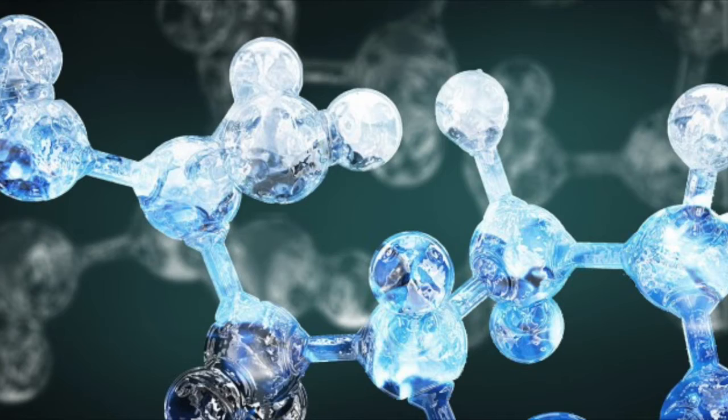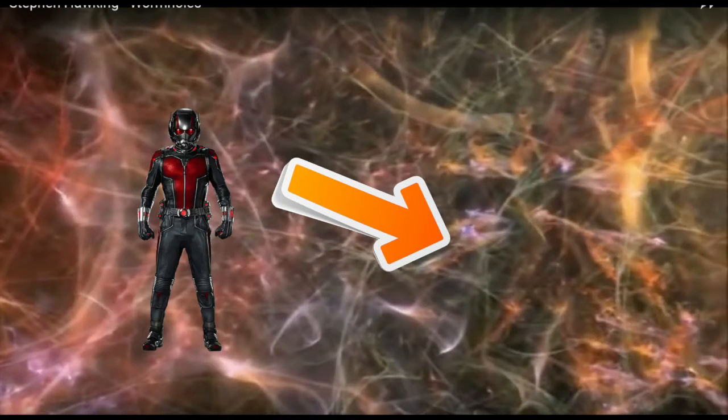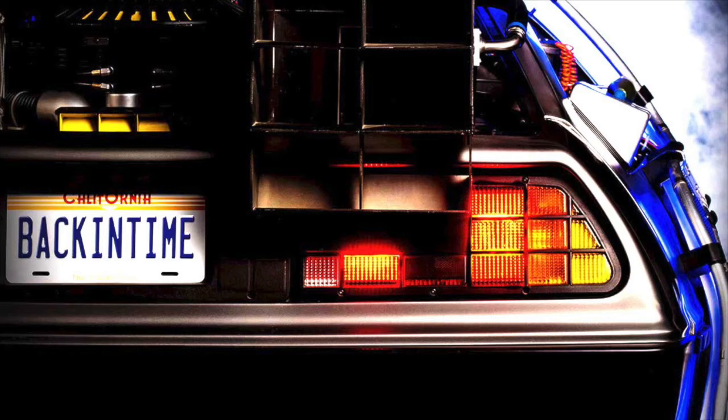Time actually works the same way. If you go closer up into something, even closer than molecules or atoms, you can enter the quantum realm, the same place where Ant-Man went into. In the quantum realm, time flows freely. Wormholes are everywhere. They only appear for fractions of seconds at a time, but if humans can somehow make them last longer, we can travel back in time.